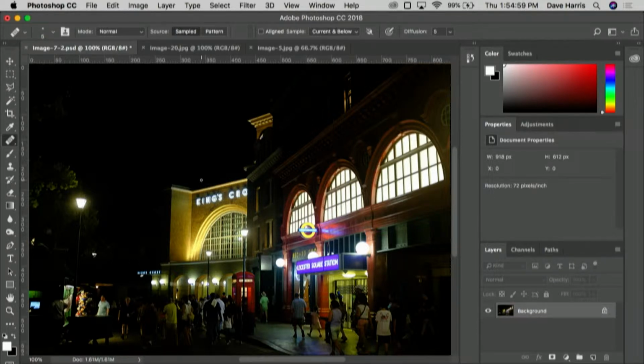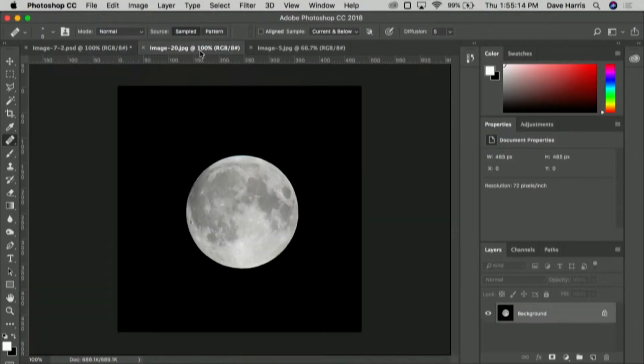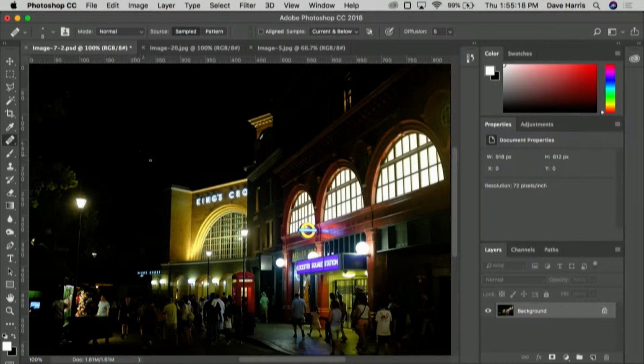One of the things I look at as I look at this image is I think, you know, this is a really black area of this image. And wouldn't it be nice if we had a little bit more going on up here in this area? I don't want to totally detract from this, but hey, maybe I will. We'll see. I also have this image of the moon. And I thought, wouldn't it be great if we just took this image of the moon and we put it right up here in the sky and we did some fun stuff with it? So we're going to do exactly that.